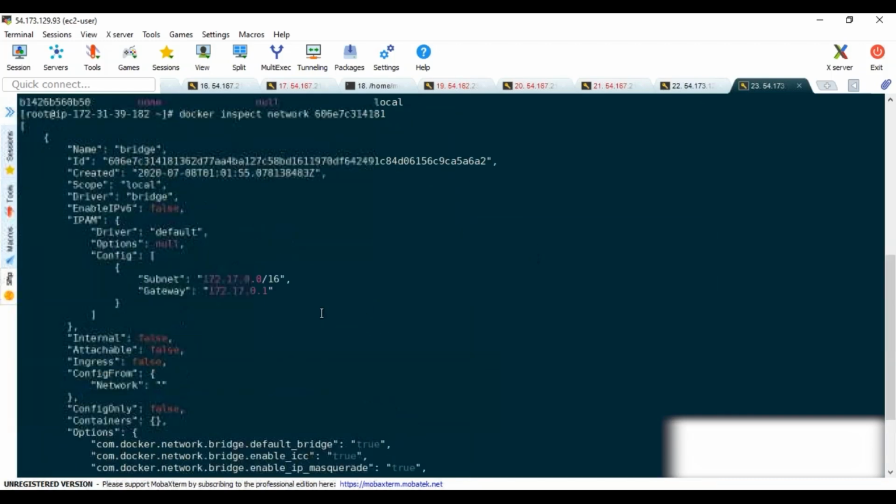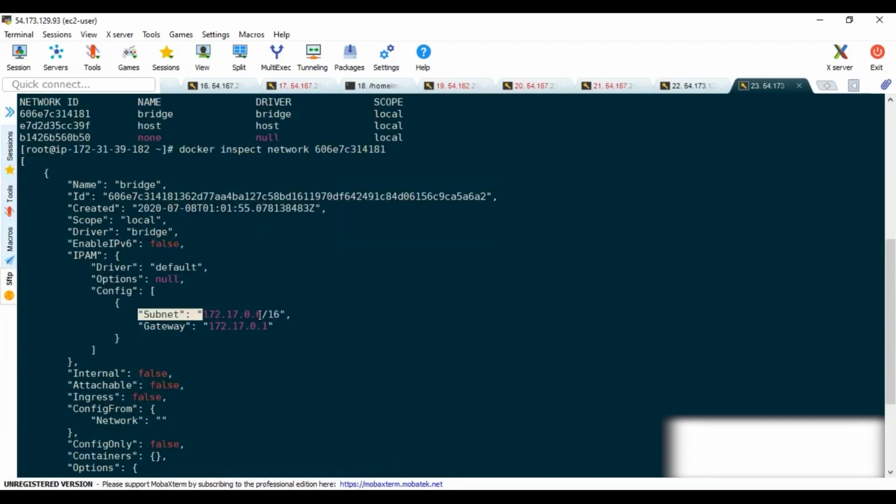So here we can see this default network got created and this is a subnet. Automatically it uses, even if you install Docker anywhere, the same subnet everywhere. And this is a gateway. That is what we discussed yesterday. Whenever we create containers, automatically they are getting created inside this specific network.